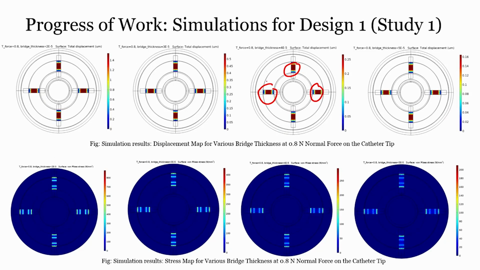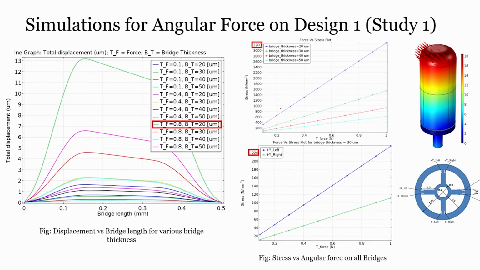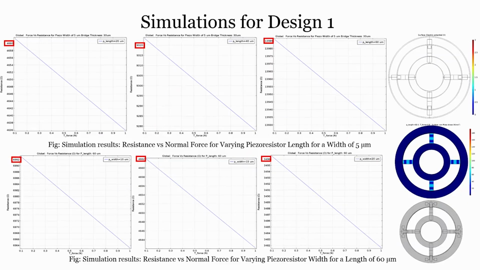That is why I was showing you how diffusion occurs, because when there is a force on this particular bridge, there is a change in the strain, which causes a change in the resistance. Now, instead of normal force, if I have angular forces, how would my sensor behave? I have all the simulation data here, showing which sensor would change, or which side of the bridge would have more stress with respect to the others, and here also you can have stress versus angular force on all the bridges. You can see very clearly that you can delineate those parameters.